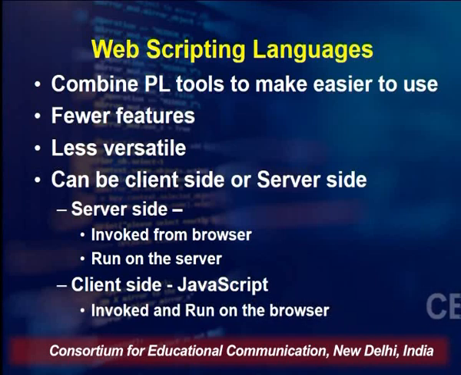It needs to run on the server, but it is invoked from the browser, whereas when you are using the script at the client's end, then you invoke and run it on the browser only, right? So this is the difference between client side scripting and server side scripting. Server side script runs on the server, whereas client side script will run on the browser.